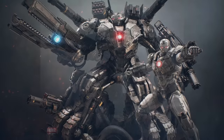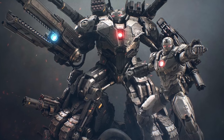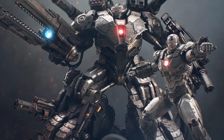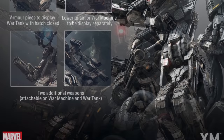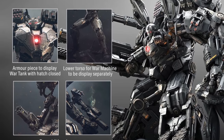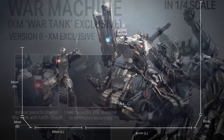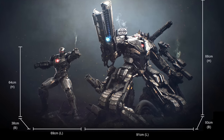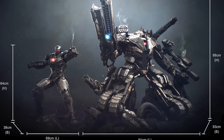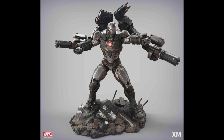Version B comes with a bottom torso for War Machine, a separate base, and a cover for the War Tank where War Machine was sitting, so you can have it become two separate pieces — just like how Hulk Buster is. It also includes two more huge cannons that you can attach. Version B is a little bit more expensive, but you basically get two statues. If you got Hulk Buster, you kind of have to go with Version B so you can have Rhodey with Tony and their two huge machines behind them.